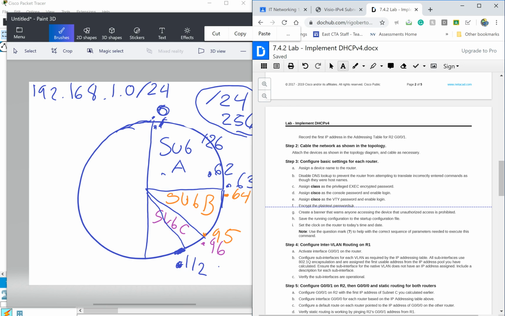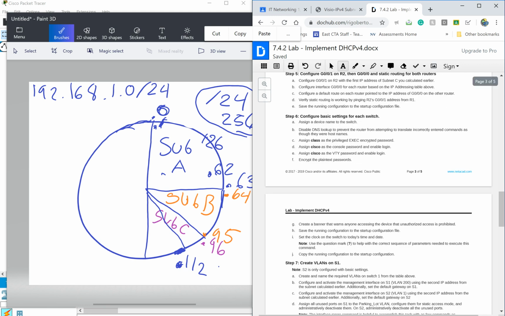If you do happen to save the running configs on the devices, make sure you erase the running configs and the startup configs, because then I have to go back and try to figure out if you put the right password on it. If you use the right password, then it won't cause me any problems, and I can go erase it no problem. But if you don't, then my seniors are complaining about how that's not done. You can set the clock on the router if you want to. Again, not a big deal if you don't do that.